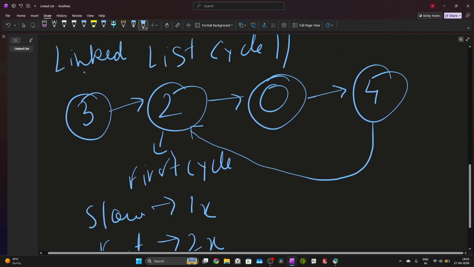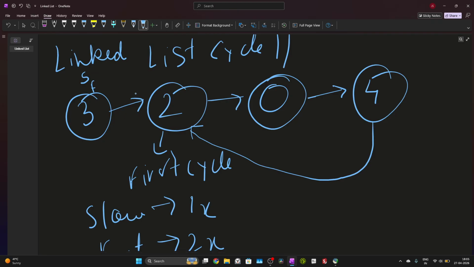Let's say slow starts from here and fast also starts from here. Fast will move 2 steps and slow will move 1 step. Then fast will move here, then slow will move here.